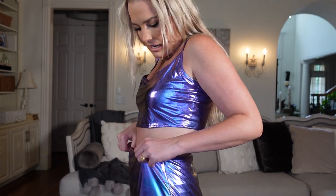Y2K called — they want this set back, but I'm not giving it back. I saw this two-piece set and was immediately transported back to my childhood. It's a crop top and skirt in a metallic stretchy fabric. It's so iridescent — it picks up blue in the light. I probably could have sized down; I didn't want it skin tight, but if you do, go for it.